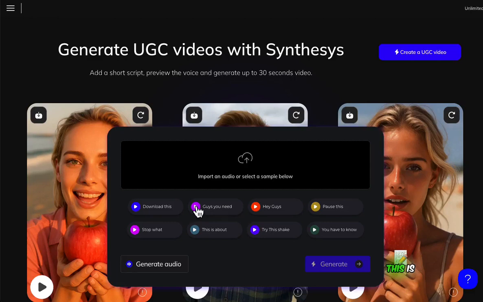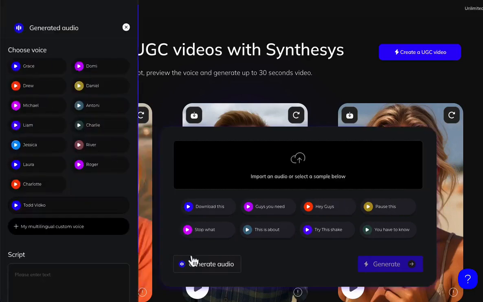But you don't have to use those ready-made ones. There's also ready-made UGC personas, or in other words, OhSoReal personas that you'll see in just a moment. But that comes later down the line. We're going to create them from scratch because they're easy to create from scratch. All right, so what you do is this. You either import an audio at this point, such as an audio file of yours that you may have, okay, or you generate the audio. So you generally always start on the lower left right here by clicking Generate Audio.